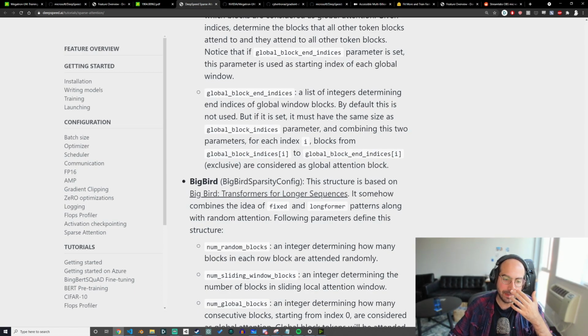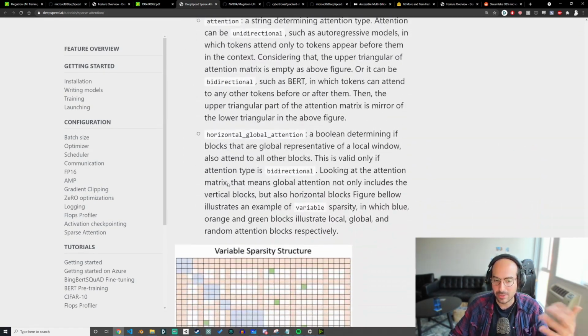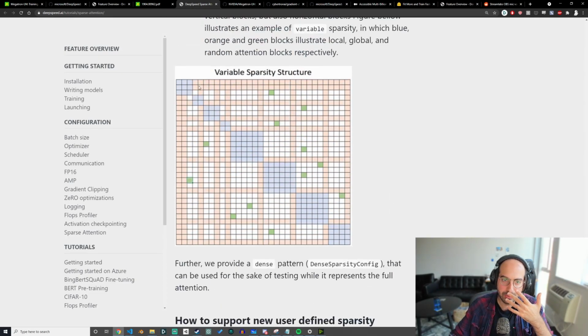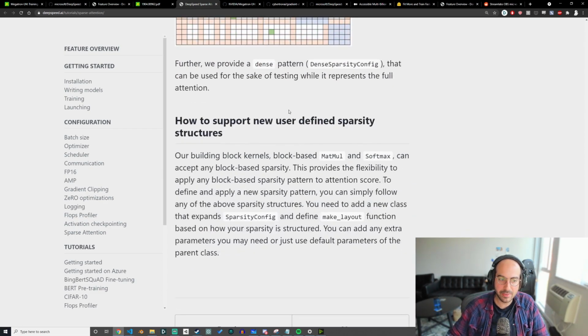Then different papers that deal with longer sequences typically have ways of sparsifying over longer sequences, so you can expect to see stuff like Big Bird or Longformer. So these are all tricks, so basically just use whatever you think makes sense. This is variable sparsity structure. You see how they zero out in this structure. There's also block sparsity. I could have a whole other video just about different sparsity mechanisms. Suffice to say, they're all tricks to make what you're working with a bit smaller.